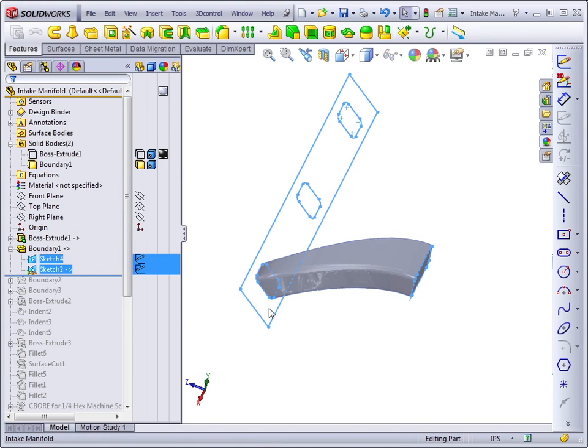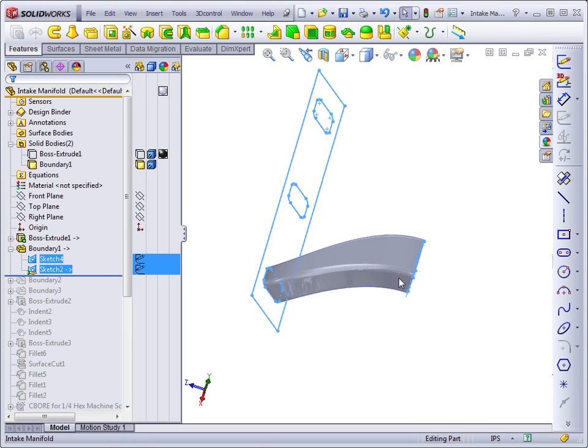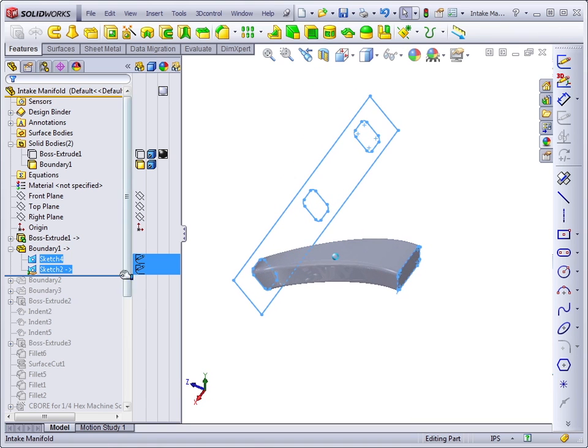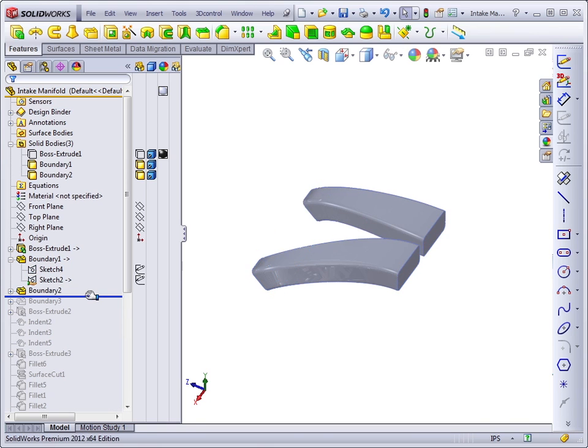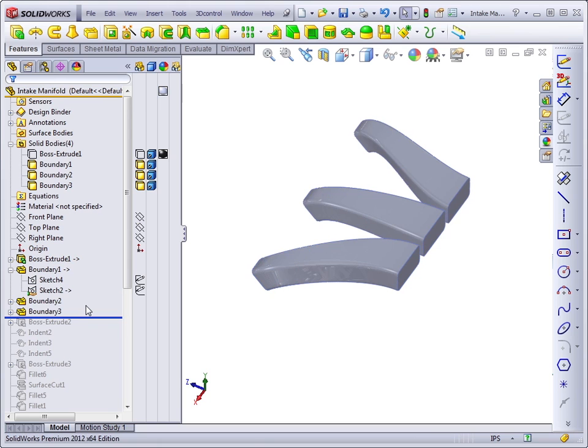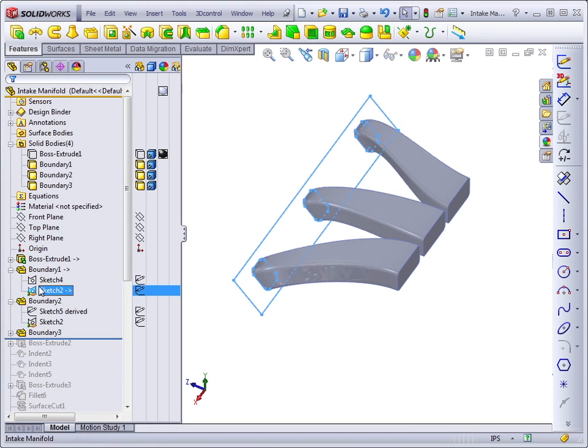The boundary solid interpolates between the beginning shape of the intake manifold to the output shape of the intake manifold. These air passageways were created for each of the three cylinders on one side of the engine. Notice that they are all reusing sketch 2 and using a derived sketch so that the starting sizes of all the air passageways in the manifold are the same size.